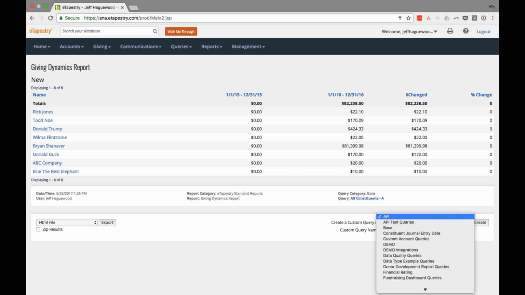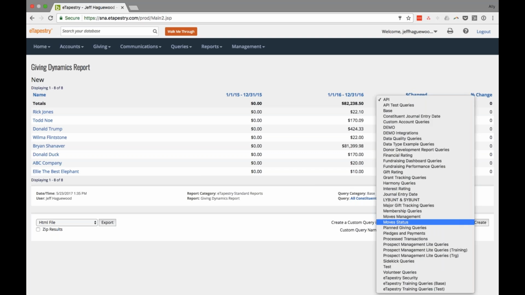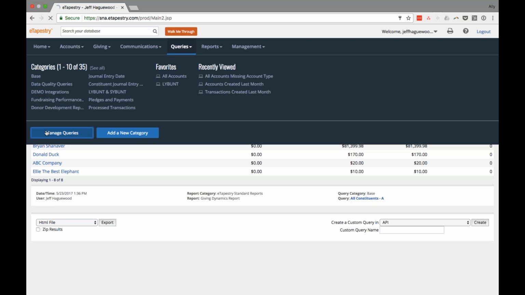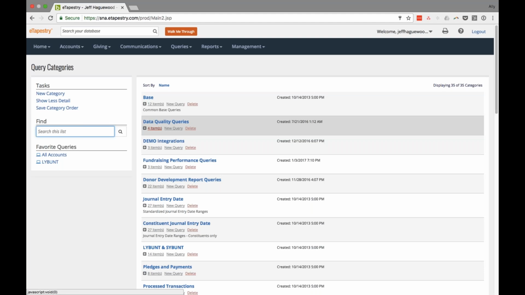So at the bottom of this particular set of data right here, this is new donors in a given year. I can create a custom account query to pull those donors out, to create a mailing list, to find those donors' giving history, or any other number of components of their data. And that's one way that we can get other fields out.